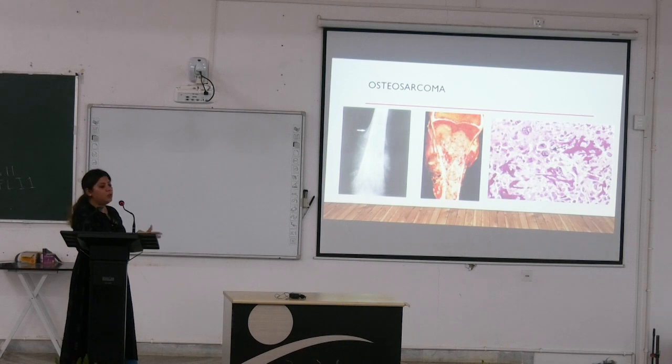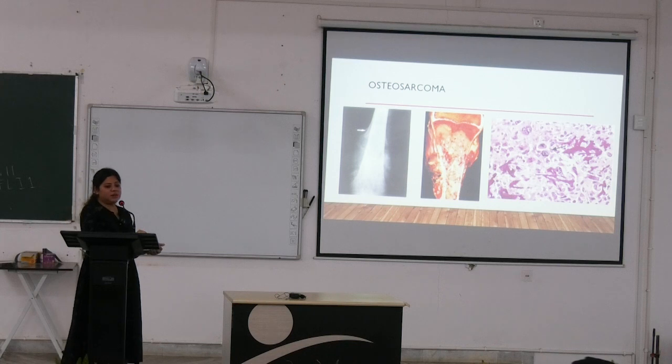Now, osteosarcoma is a very aggressive tumor which raises the periosteum this much. And this is called Codman's triangle. The periosteum forms a triangle with the main bone. This triangle is called Codman's triangle, associated usually with osteosarcoma. Osteosarcoma is aggressive. You can see this is the gross morphology. This is also important. This is a tumor which has broken through the bone and gone into the soft tissue. This is the bone, you can see, this is the bony trabecula, and this is the mass. This entire thing is the mass.